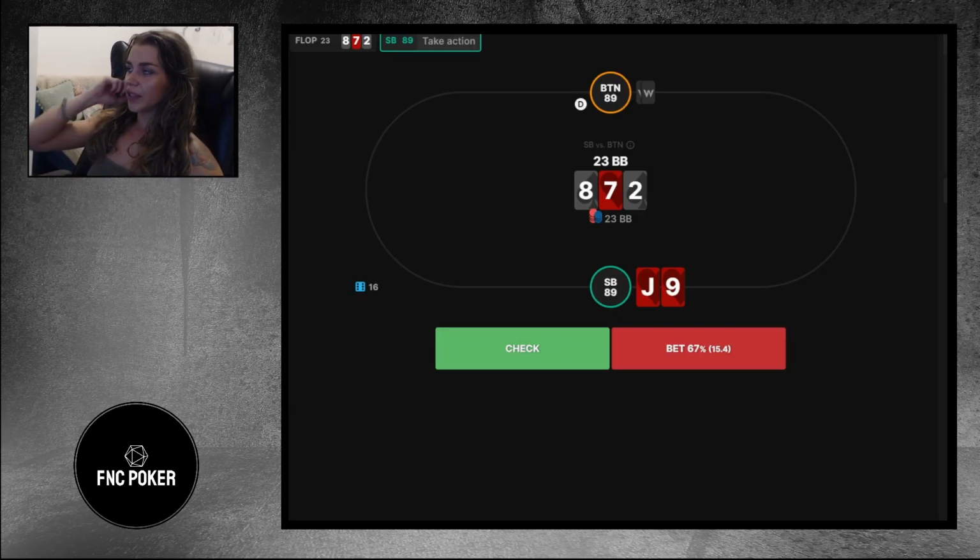8-7-deuce, this will be a very clear big size board, and I think something that's worth mentioning here is that our betting frequency on 8 high boards will be much lower compared to the 9 high boards, and this is because of how our 3-betting range looks. As you see here, we have Jack 9, we are going to 3-bet King 9, Queen 9, 10-9, Ace 9, and a bunch of 9x combos in these positions. However, we're not going to 3-bet close to as many 8x, therefore there is going to be quite a big difference in strategy on these boards compared to the 9 highs.